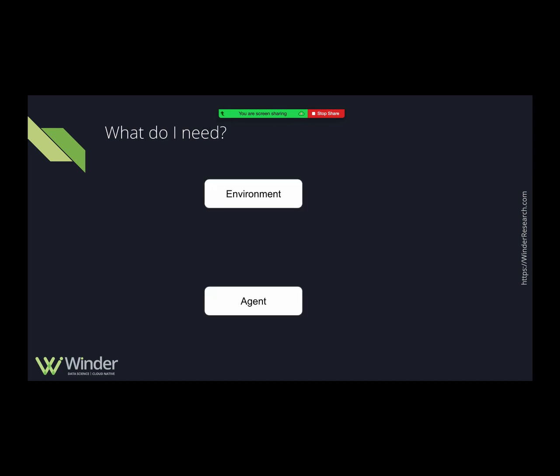So what do you need to do RL in an industrial project? The basis of reinforcement learning is all built upon something called a Markov decision process. It's a mathematical formalism, but the Markov decision process, which is abbreviated to MDP, effectively defines a framework in which you can define your problems. There are two entities within an MDP. There's an agent and an environment. So the agent is the thing that actually enacts and actually decides upon what actions to take within an environment.